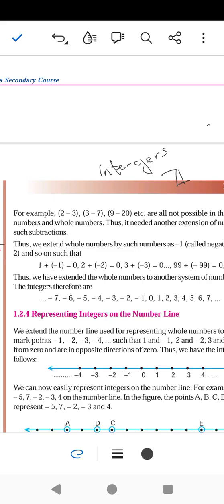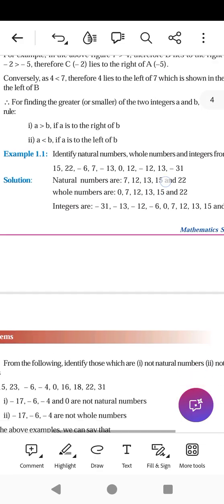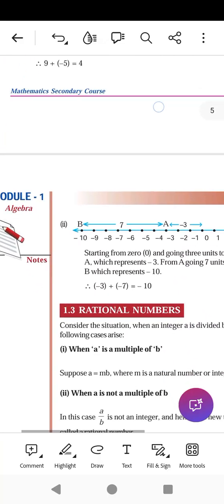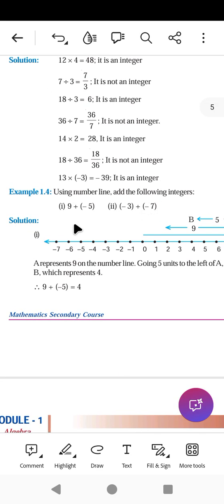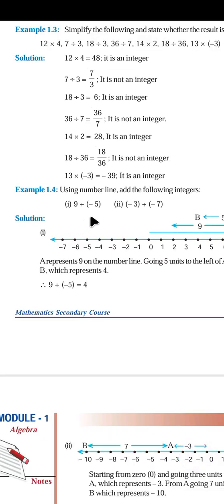So we continue. We also have the set of rational numbers. Now, with the set of integers, you can play around with them. You can have something like -9 plus -5, and you can evaluate it under the set of integers. You can say -6 plus -7, or -3 plus -7. All these are under the set of integers, right?